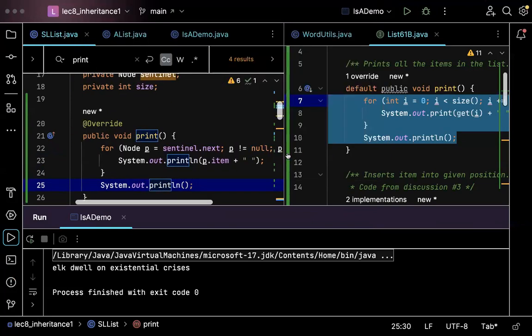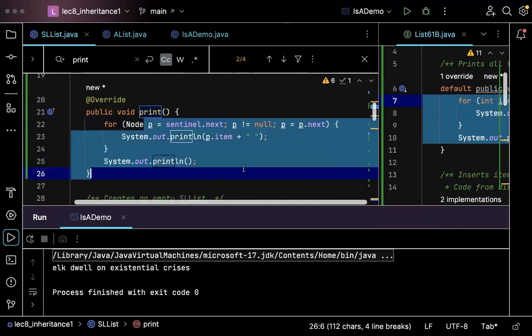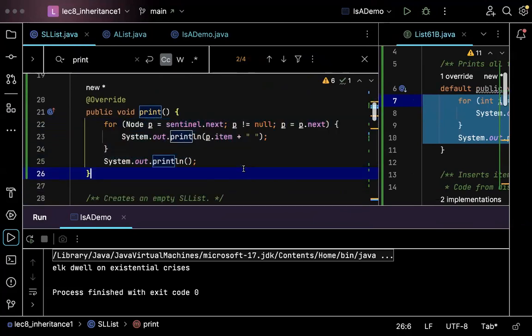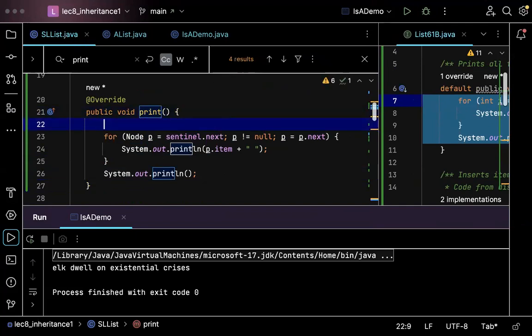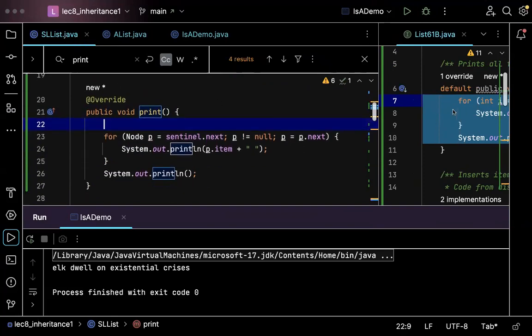So I wrote my own custom print method, and I overrode what the boss says. I rejected the default method that was given to me. I wrote my own because it's more efficient, and I trust myself to use SLList specific things, whereas the default method had to work for all the 61Bs, so it could not do that. Just to really convince you that this is about to be executed, I'm going to have the print method in SLList say something like, the boss doesn't know what he's doing.